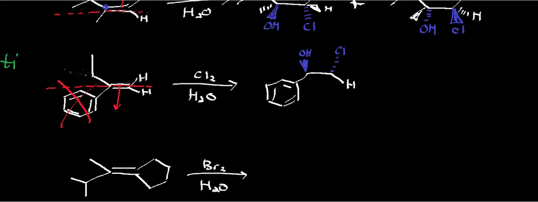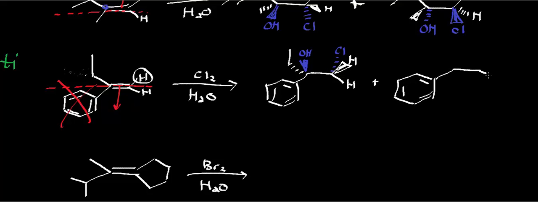Then I'm going to fill in everything else, the remainder. This ethyl group, because the OH is on a wedge, has to be on a dash. And because the chlorine here is on a dash, the hydrogen, this one, has to be on a wedge. And again, I can go ahead and draw what is the enantiomer. By the way, in these types of reactions for halohydrin formation, it is extremely common to get enantiomers. That's just something to watch out for. It's very common. In fact, almost in every case you do, unless it's a meso compound, which is also extremely rare.